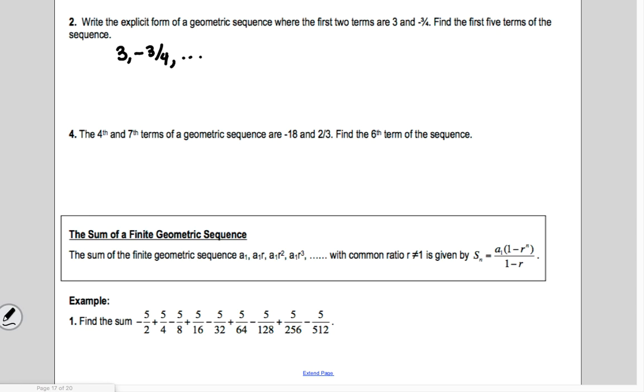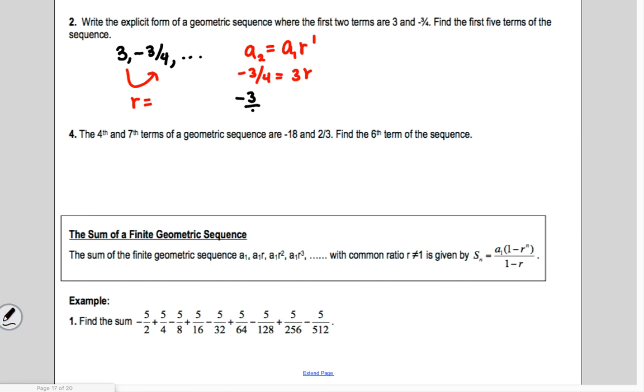So I know it's a geometric sequence, so I need to figure out what r is. Whenever you're trying to find r, you can take any term and divide by the term before it. Right? So I can set up the equation with a1 and a2. So if I set that up, a1 times r to the first is equal to a2. Do you see how I would have my a2? And I would have to divide by 3 in order to get r. That's what we're doing. We're saying take the second term and divide by the first term to get r.